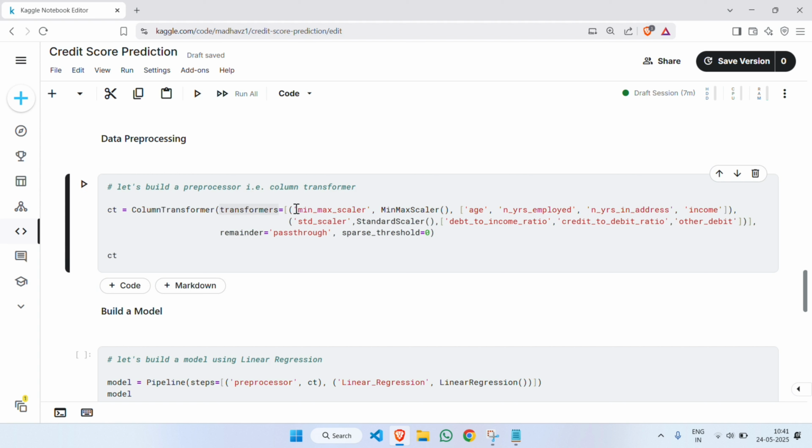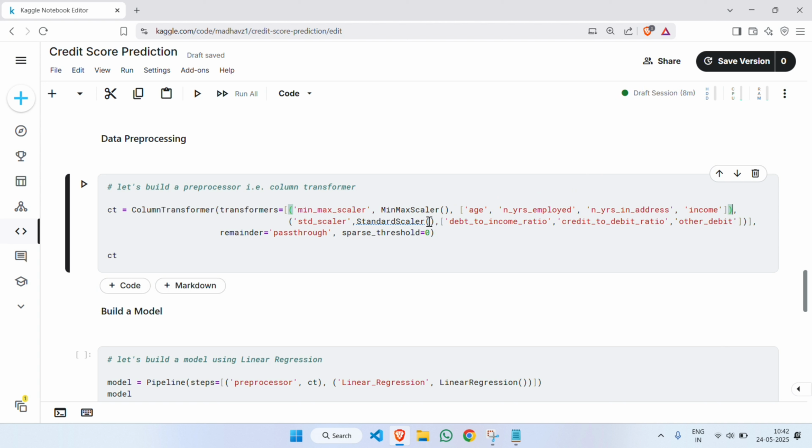As we are using MinMaxScaler and StandardScaler, we have the identifier MinMaxScaler, then the MinMaxScaler utility, then the features list. We will be applying min max scaling to age, n years employed, n years in address, and income.